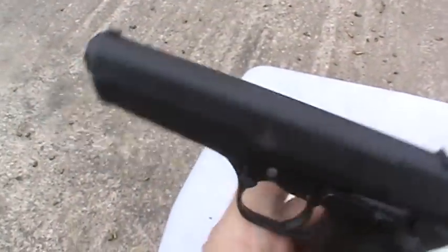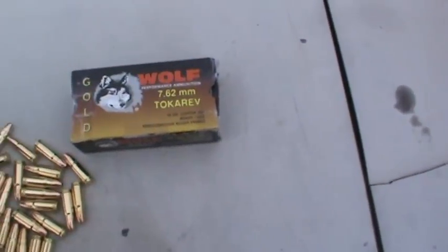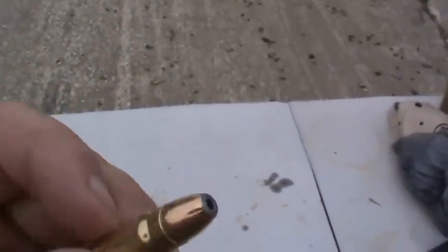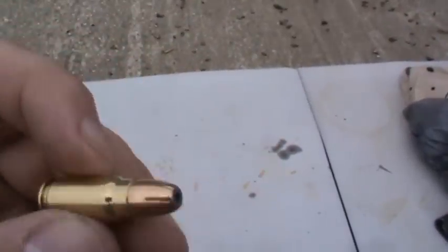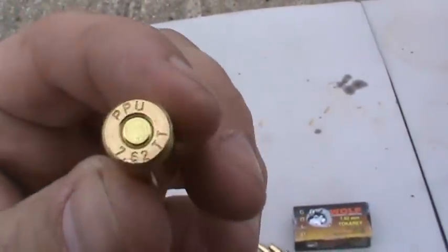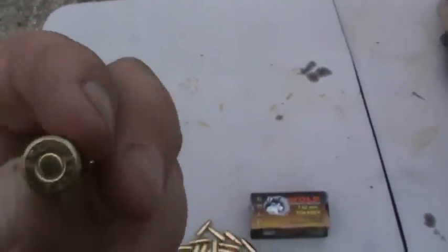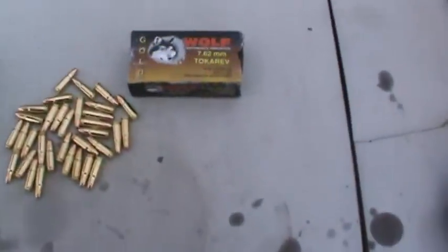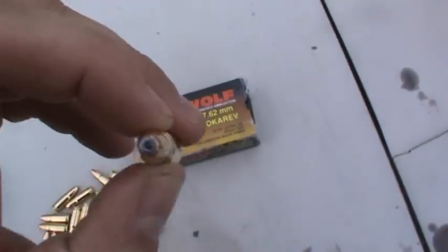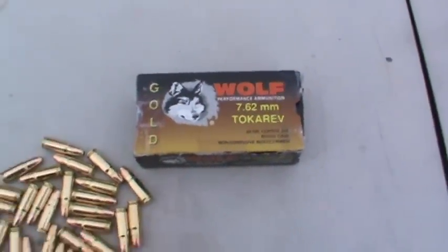So, at any rate, it shoots the 7.62x25mm Tokarev round, which is a pretty fast round. They claim like 1600 feet per second. Probably a little slower out of the handgun, the pistol. This one's PPU, or Privy Partisan, makes it for Wolf. And I got the hollow points, obviously. I don't know if you guys saw that, but that's what I'm shooting today.